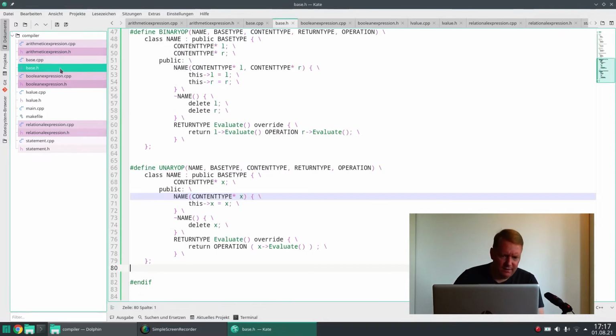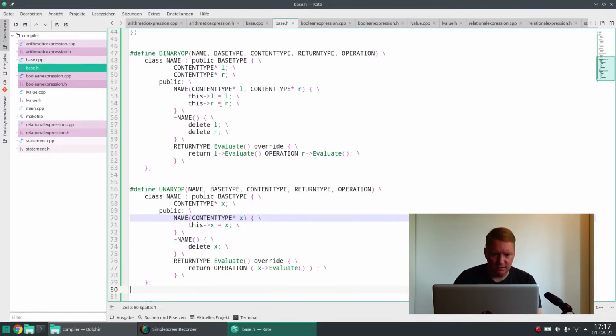I just realized the constructors, of course, need to call the base constructor.